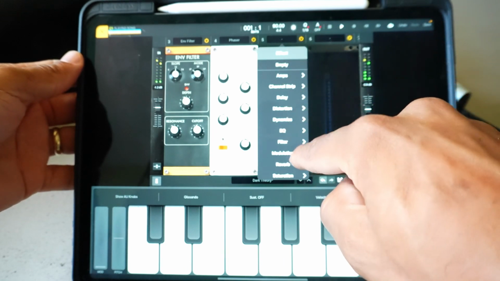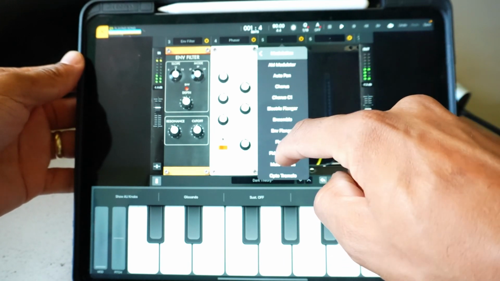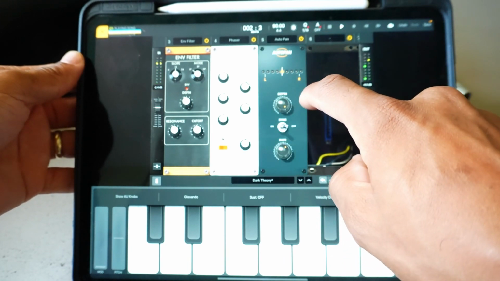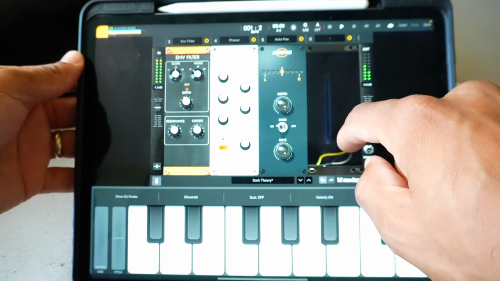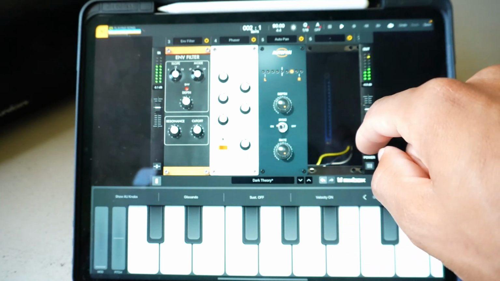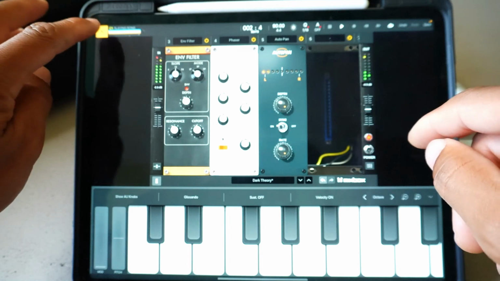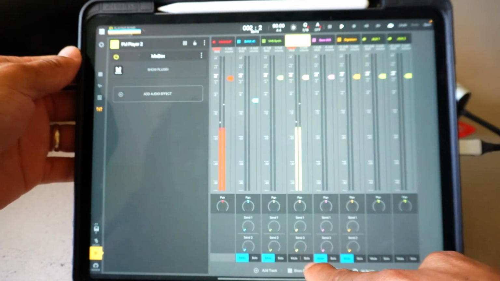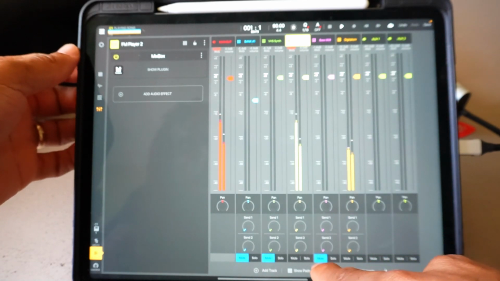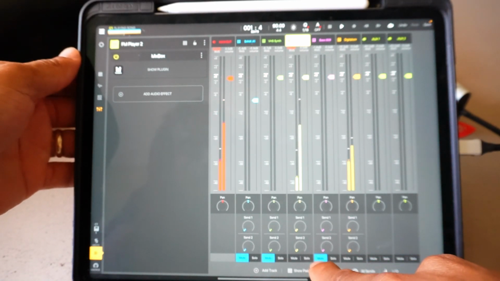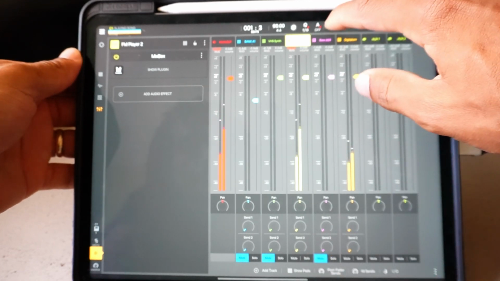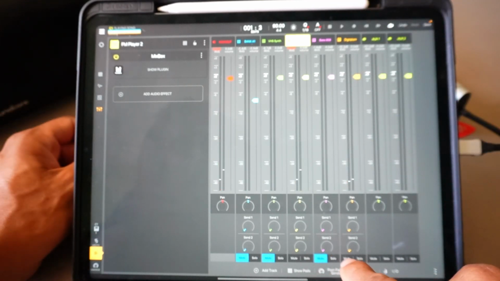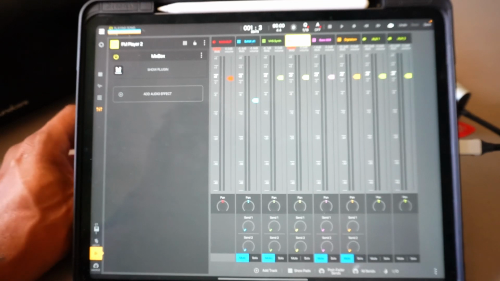And I'm gonna add my favorite auto pan. I'm gonna sync it. Okay. Okay, cool. Let's go through the whole thing.